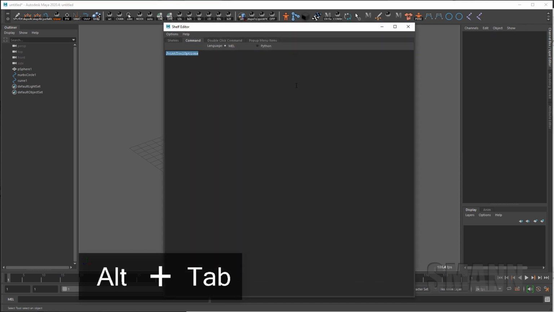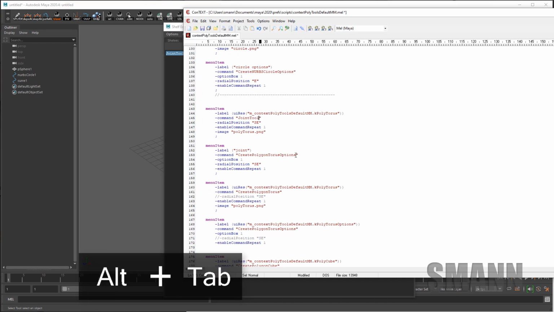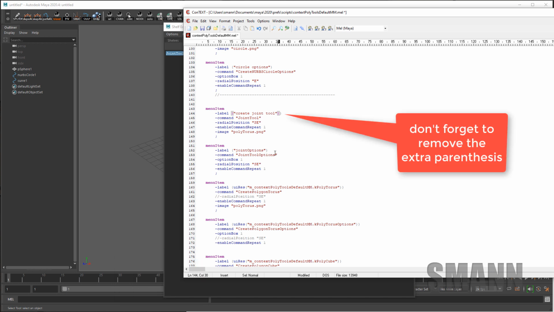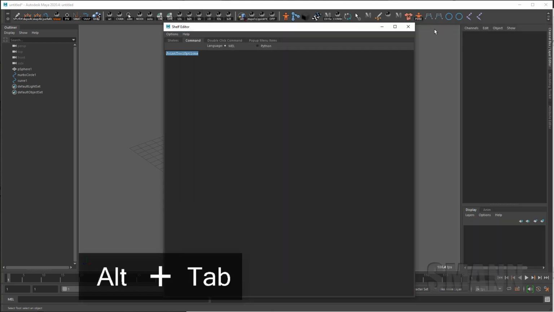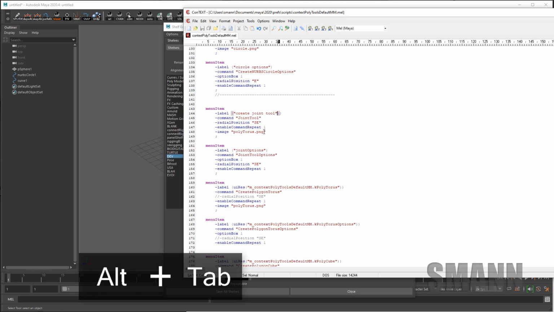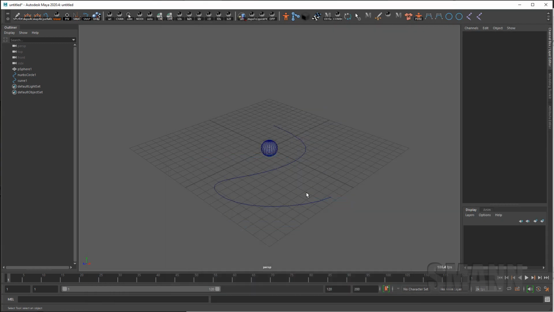And then copy this, and put that here. Options. Create joint tool. Yep. And I want the icon. Kin joint. No options for that. All right, whatever. That's fine.